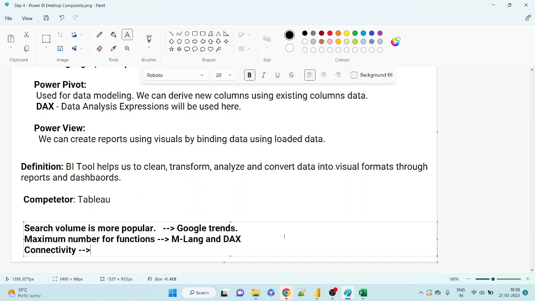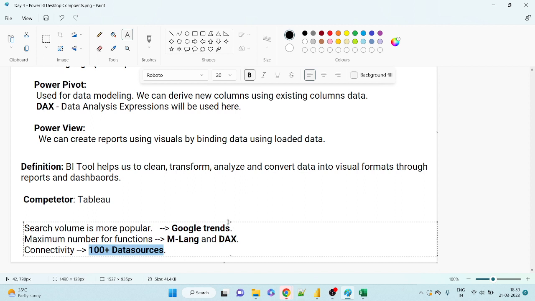Like this we can connect to any data source. So it supports almost 100 plus data sources to connect with. So now tell me how many data sources we have seen so far. Yes. Only one, Anna. What is that? Excel. Only the Excel source we have seen so far. It supports 100 plus data sources.